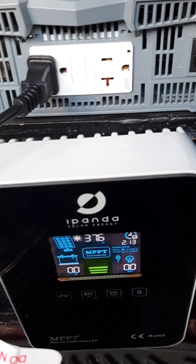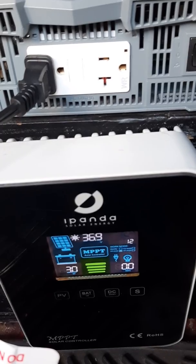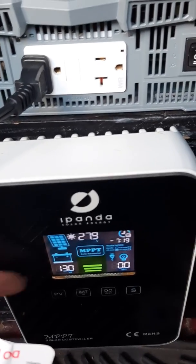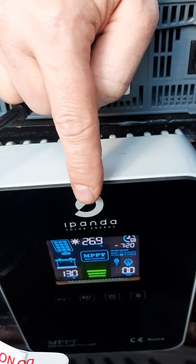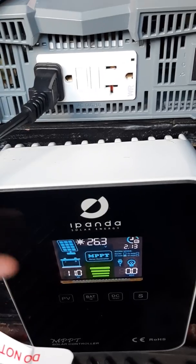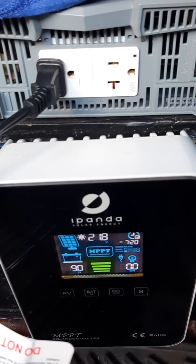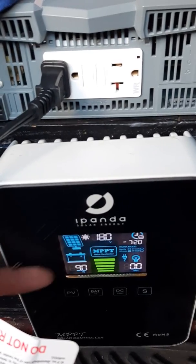And there you go — it reset again. Zero watts. It's reading the open circuit voltage. Now it goes down to the maximum power point voltage — it's found it. Our watts are up. Our voltage is fairly high but starting to go down. You can see our wattage is starting to go down as our voltage goes down, and eventually it's just going to cycle that way. What it should do is stay up — and there it goes, down, down, down — there goes all my power, which is my watts.